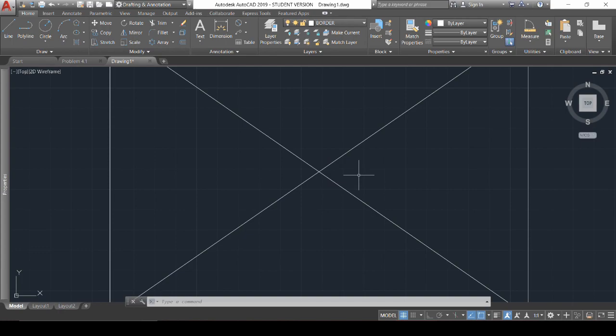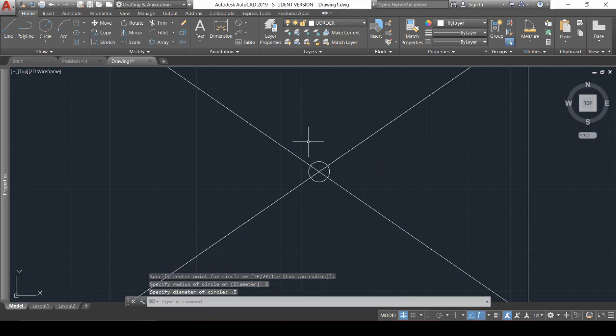So if I type C, enter, I can specify the center there, and then the instructions tell us the diameter, but AutoCAD wants to know the radius as the default. So if I hit D, enter, I can specify the diameter, which the instructions told me was 1/2 inch.